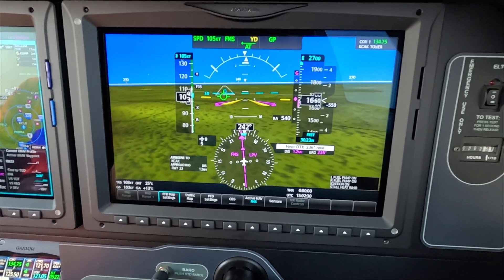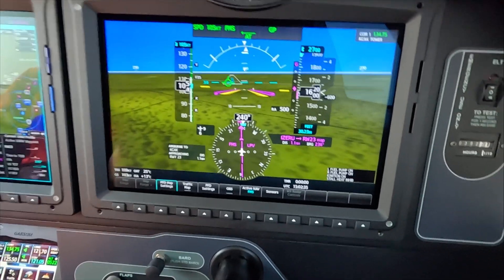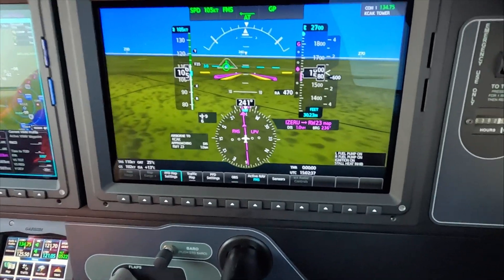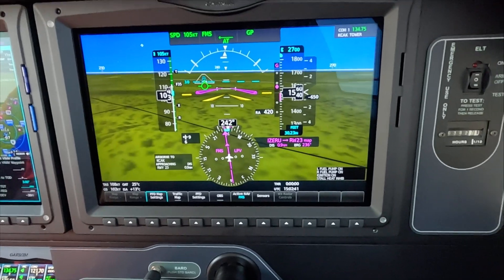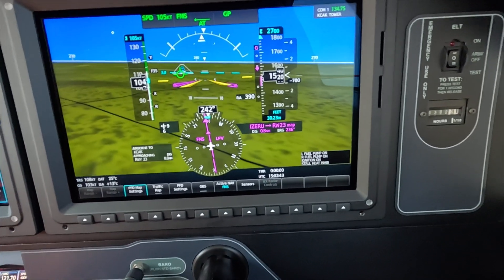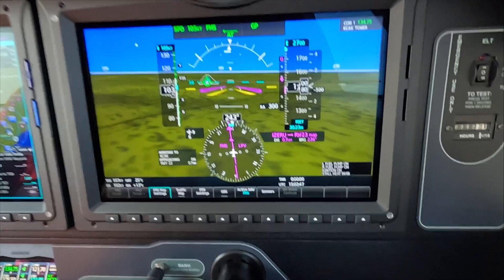We break out in a sweat doing it for 5 minutes. Looking good. Path marker should be right on that threshold — right where it is. Looks like we're drifting maybe a little left, so kick that rudder to the right a little, get back to the center with level wings. Nice.